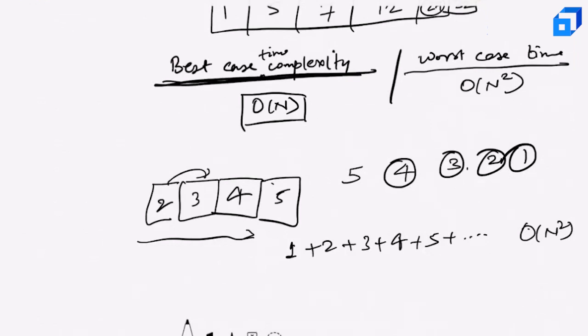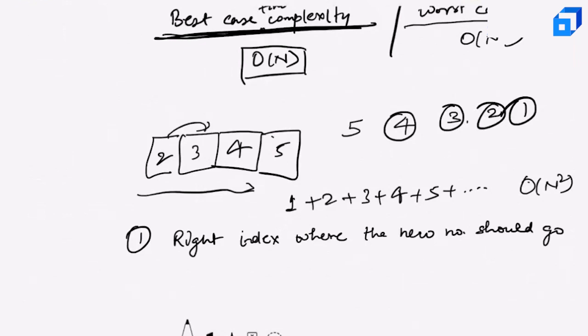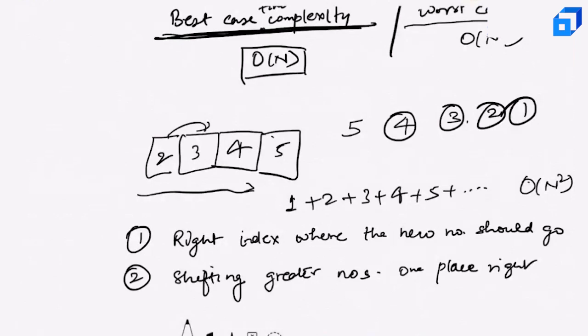A very interesting question, which is, does the time complexity change if we take a linked list? There are 2 parts here, right? There are 2 things that we're looking for. One is, what is the right index where this new number should go? And the second is shifting greater numbers one place right to make space. So your linked list will save you on this time. So this time will become 0. However, finding this index in a linked list, because you can't really jump to a random location, you'll have to do a linear scan to figure out where the number should occur.